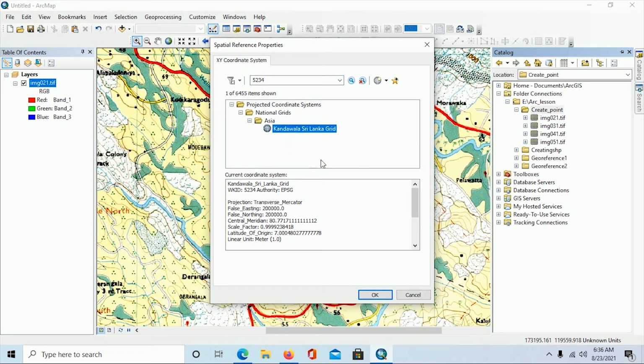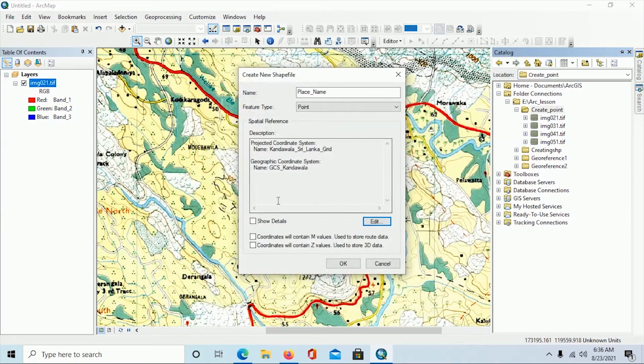This is the Kandawala Sri Lankan grid. Those are the descriptions. What I have typed here, this number, is the EPSG number. Clicking OK, my coordinate system is also added to my shapefile. Then finally, I click OK.